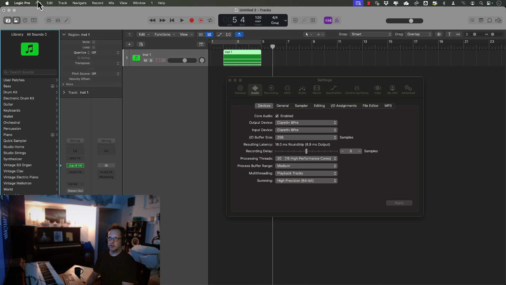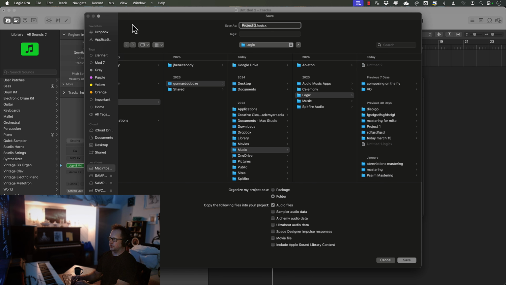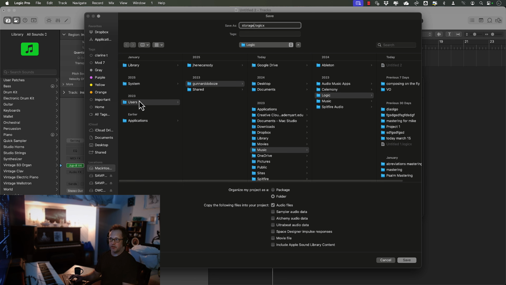And if we call this file, for example, save as storage, I'm going to store it. But it's really interesting. Where am I storing it? Well, it's being saved to what hard drive? I've got 1, 2, 3, 4 different hard drives hooked up to this computer. Well, the default save in this particular instance is going to be saving it to the Logic file within the user section of the computer's main hard drive. And that's not actually where I want to save it. I want to save it externally.